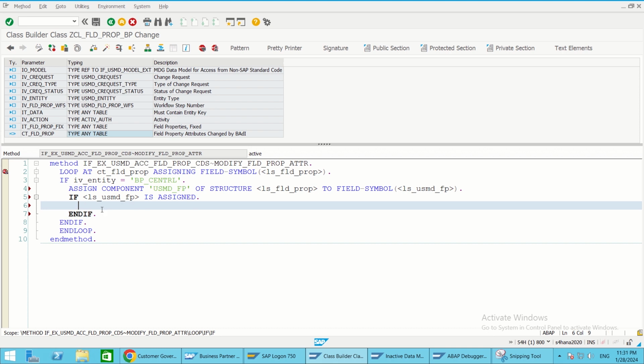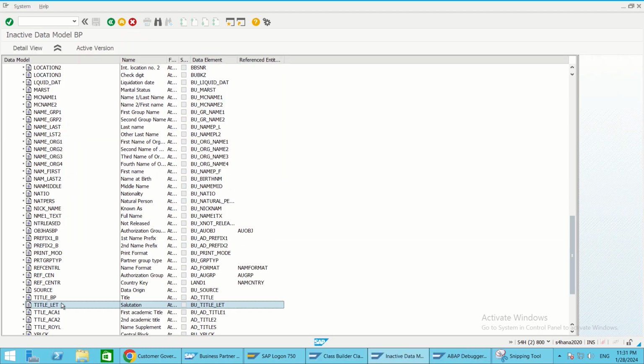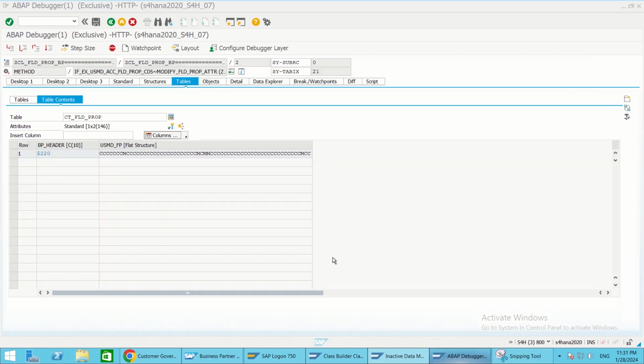Now here, ls usmd, so again I have to use assign component. This component name I showed you here, title underscore let. Still I will show you in the debugger also, we can observe here as well.